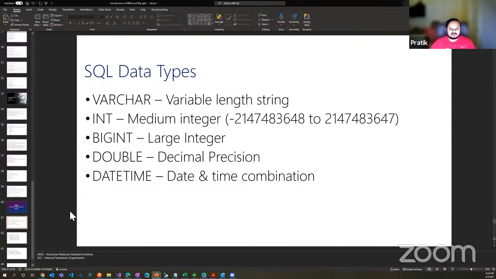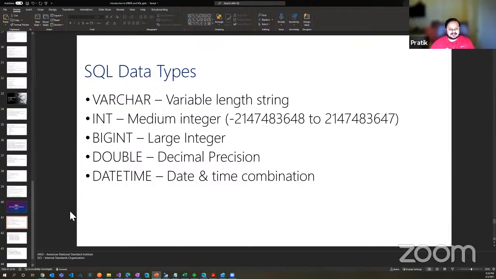Now, this is not an exhaustive list that you are seeing here. There are multiple other data types available in SQL, and based on the type of SQL you're using, like SQLite, MySQL, SQL Server, or Oracle, these data types might differ a little bit. But these are some of the most basic data types which are supported in almost all of the databases that we saw. Anything which supports SQL must support these things.